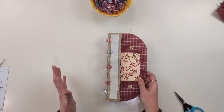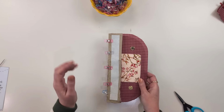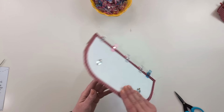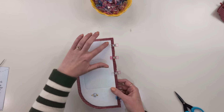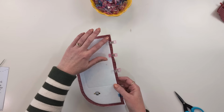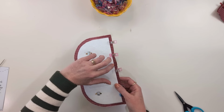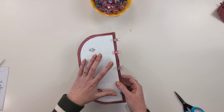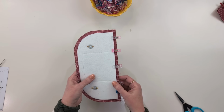So now we're going to take this to the sewing machine and we're going to be stitching along this edge at a 3/8 inch seam allowance, and you might find it easier to actually stitch from the flap side so that you can stitch right up basically in the ditch of the ridge of that firm interfacing, and make sure that you're not catching that in your seam, but you are getting as close as you possibly can to it.